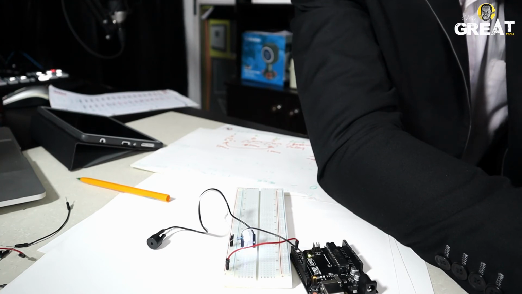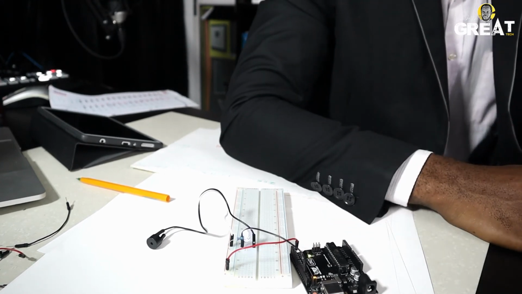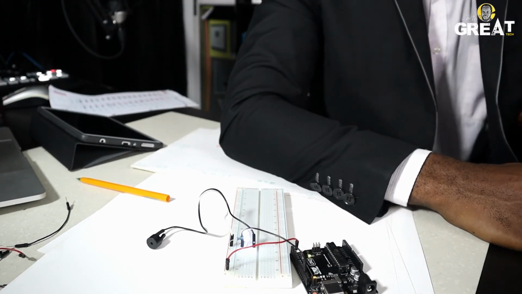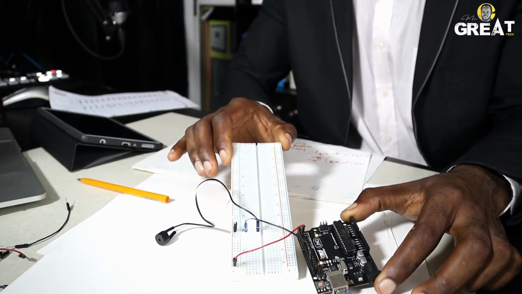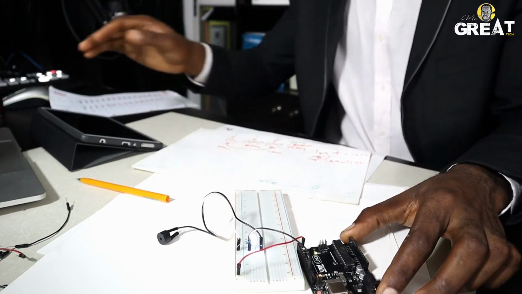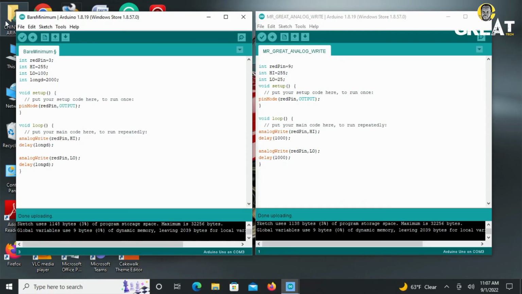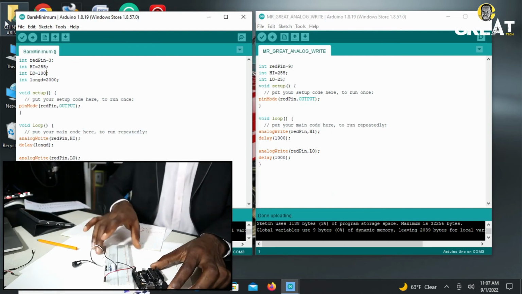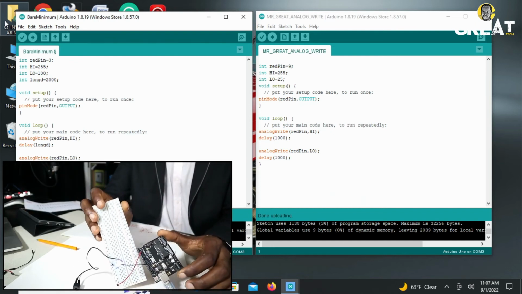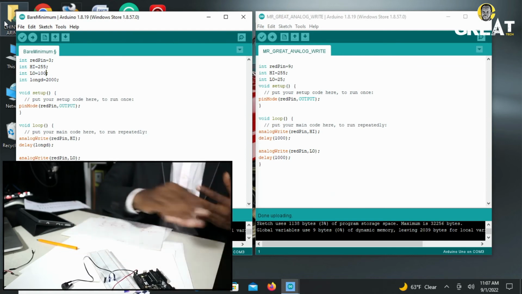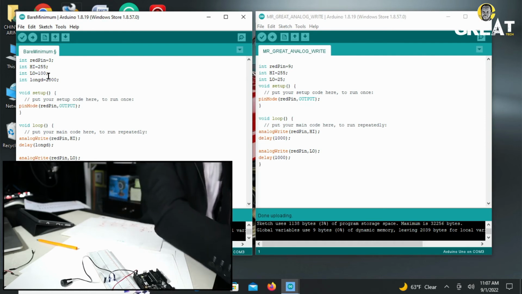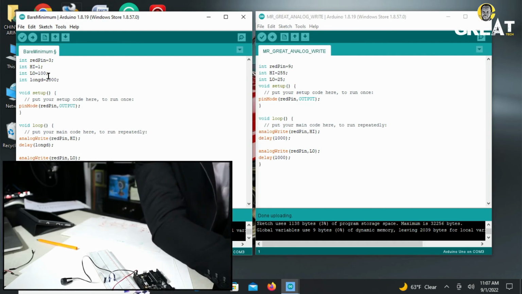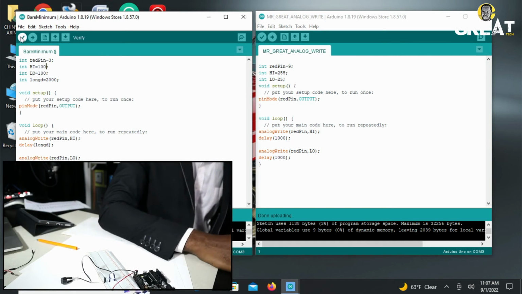Let's say let's use 100 here on the low side. So you have 100. Now let's see what happens.